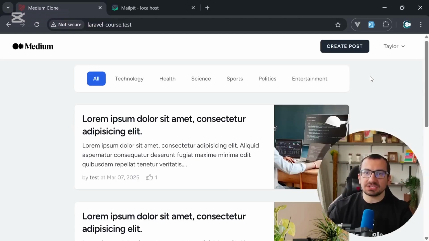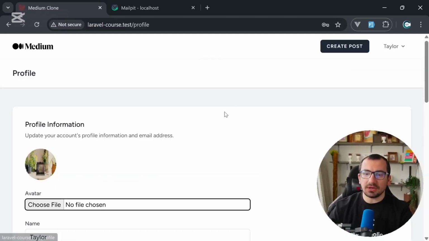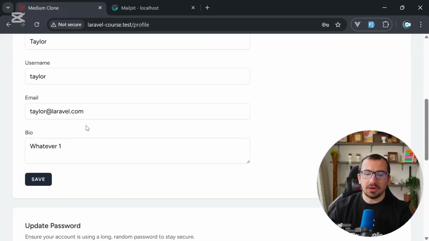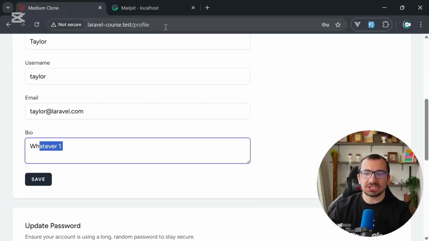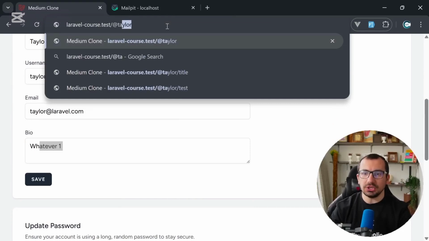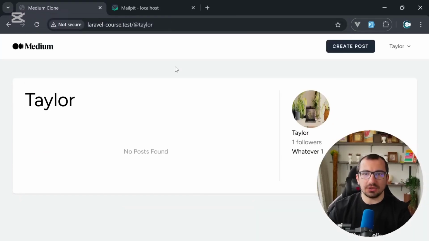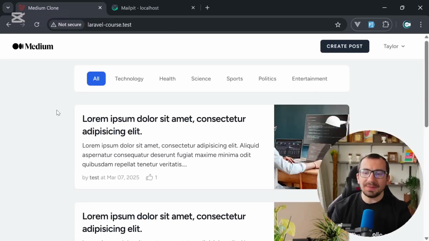Every user has its own profile page, and by clicking on this, you can change your avatar or you can adjust your bio text, which will be displayed when somebody is accessing your public profile page. So your bio information will be displayed on the following area. We're going to build this project from absolute scratch, and you're going to see every single line of code I'm going to write.